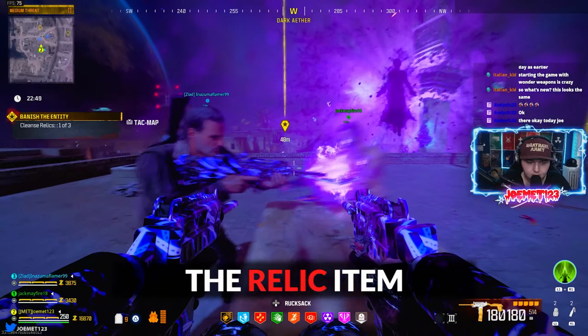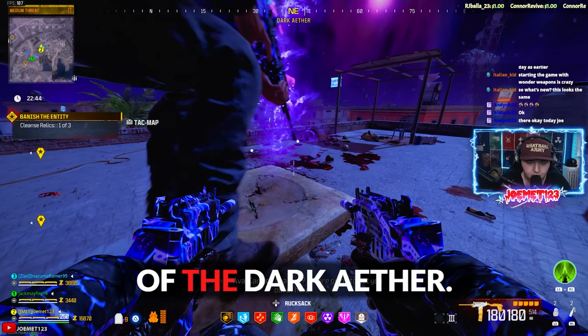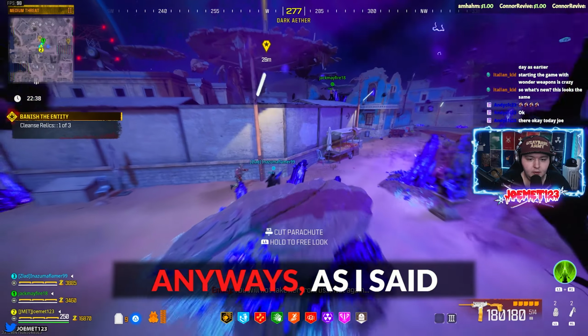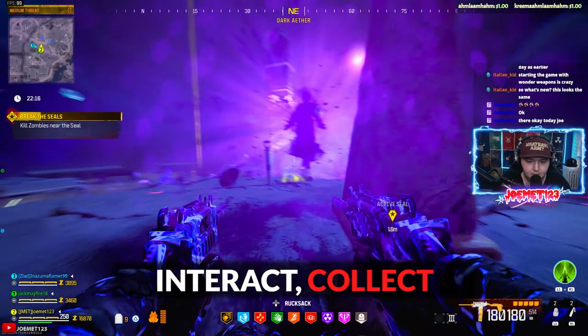When finished, the relic item associated with each seal, indicated on the front of the seal, will fly up out of the Dark Aether. That's not really important for anything, but I just thought if you wanted to know what was going on, that's what's going on. Anyways, as I said earlier, there are 3 seals you must do this for. Go to each seal, interact, collect souls, move on.